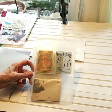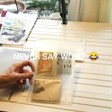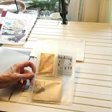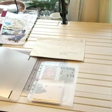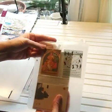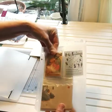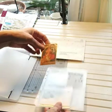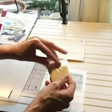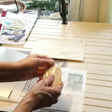I won't continue it. It's not worth it, in my opinion, solely my personal opinion. I don't mean to upset anybody who absolutely loves this company. Now you do get this little sleeve, so I'll give them that much. And so let's go through it pocket by pocket. This is the vintage set, because I am a vintage gal. Okay, this looks like 2 little tags of some sort.